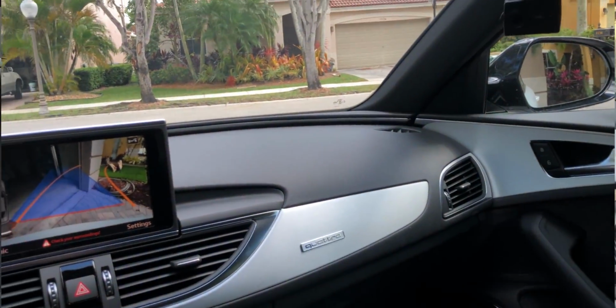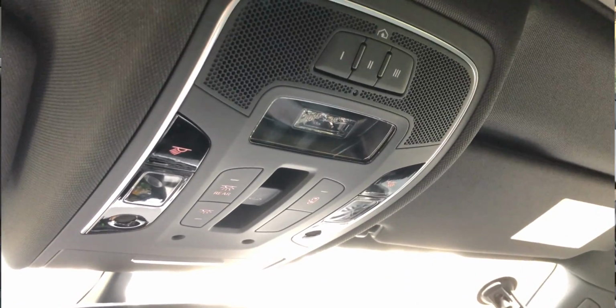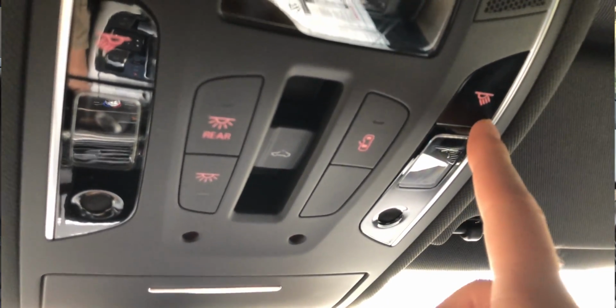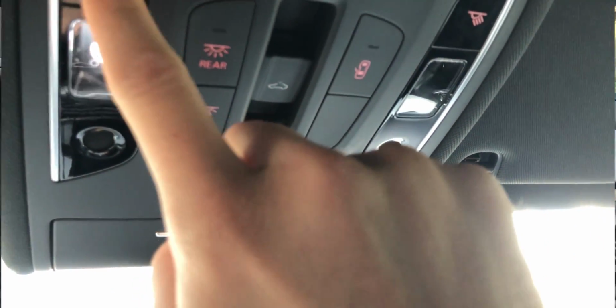Oh, I always forget this part too. So this one has, let me see if I can get the camera to focus, the system up here, which has the garage link. It has a couple of little speakers or microphones in here. It also has controls for your lights, and more light functions here that you can press. And then these are little microphones. Don't try to push them in because bad stuff will happen.